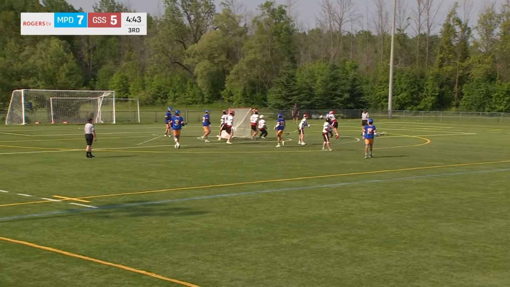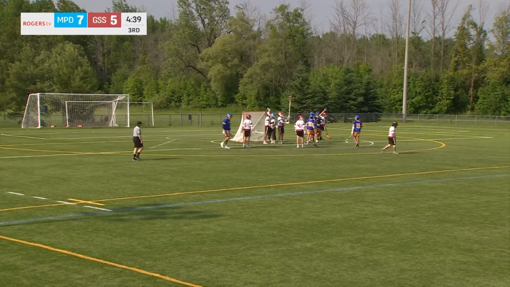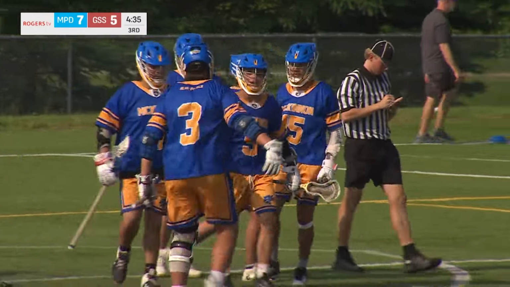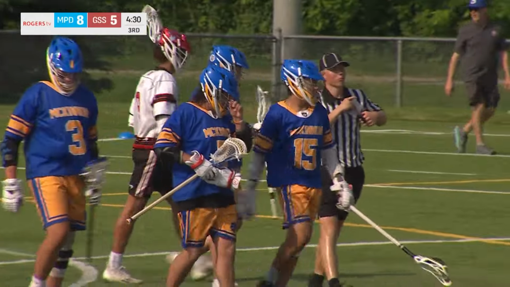Lefty shooter on the wing. Tries to go underneath it. He dips and dives and dances his way. Low angle shot. Bounces it home. 8-5 McKinnon Park. Talk to me about that finish. That was pure magic. That was incredible.